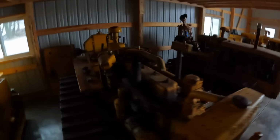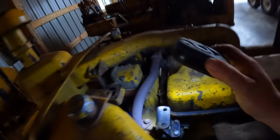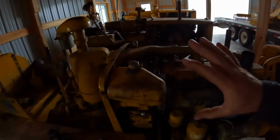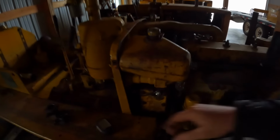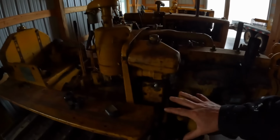However, I was not entirely happy with that pony carb yesterday, so there it is. I pulled it back off of the starting engine this morning. I'm gonna bring that home. We'll go through it a little bit more. I still couldn't get good fine-tune adjustment on it. I wasn't happy with how it ran, RPM ranges. We may still need to get into the governor. Like I said yesterday, these pony setups are an all or nothing deal. They're either 100% right or you'll still have issues. So we'll revisit that, and then we might dig into this a little bit more come spring.